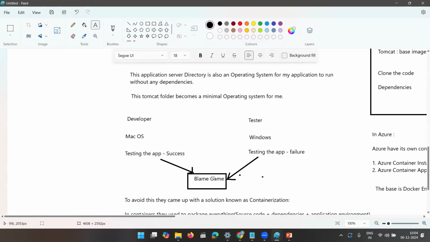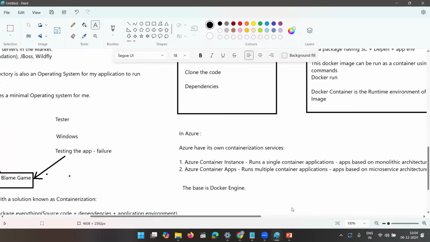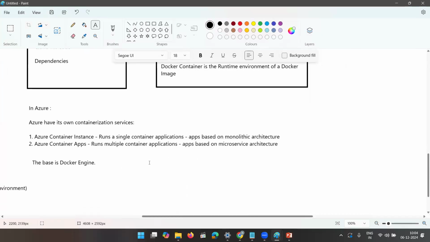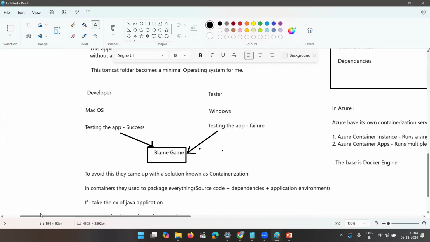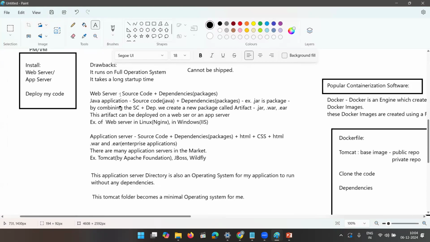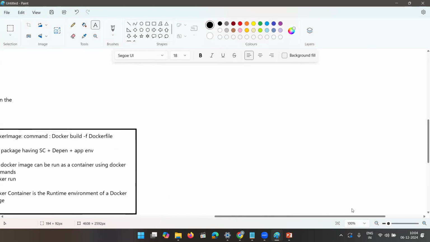Now, what are the advantages in the containerization environment? What were the drawbacks over there? The drawbacks were that it runs on a full operating system, hence takes a long time.